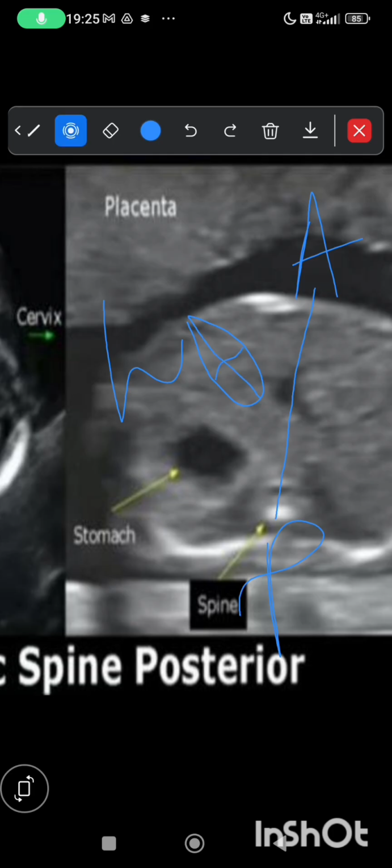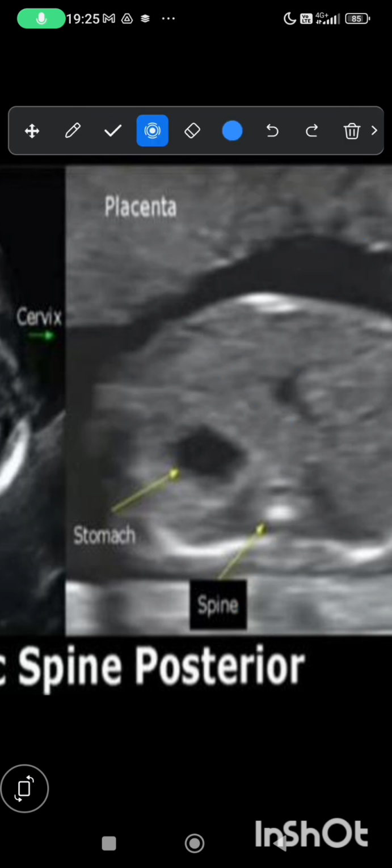We don't see the stomach and heart in a single view. First we get this type of cross section where we only see the stomach. Then we can split the screen in two. On one side we see the abdomen, transverse section, with the stomach bubble. In the second one we just sweep and see the heart. The heart axis should point toward the same direction where we see the stomach, so stomach and heart should match.